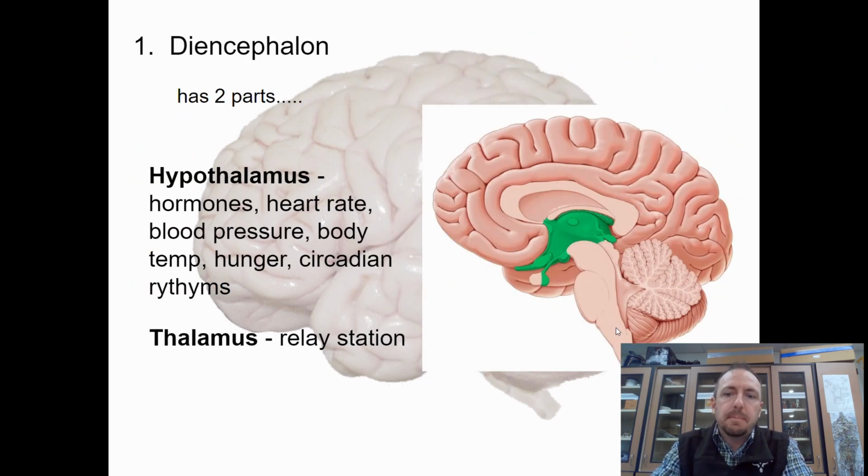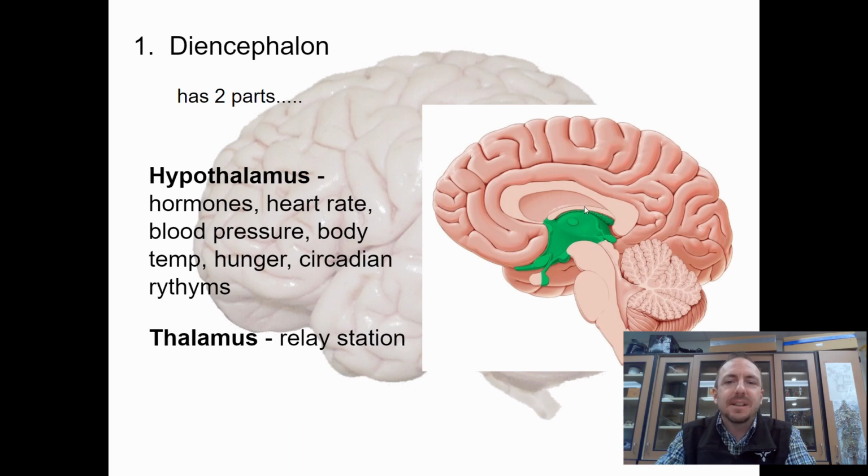If we go up above that brainstem, we're going to get to that diencephalon, and that holds the thalamus and the hypothalamus. That thalamus is right there above that midbrain, and this is that relay center. Think of a router. It's going to be receiving all that sensory input that's coming up through the midbrain into the brain, and that's the router. It's going to receive all that information and send it to where it needs to go. So it's going to route all that sensory input where it needs to go.